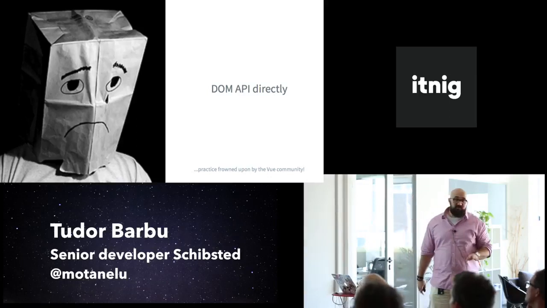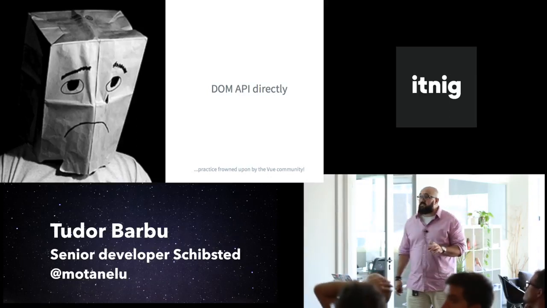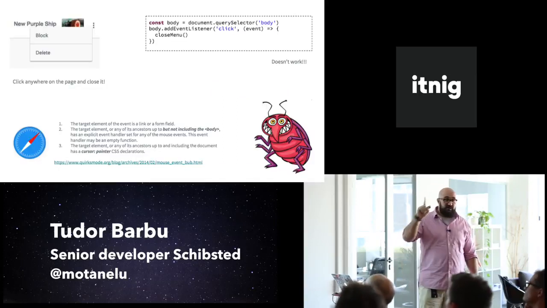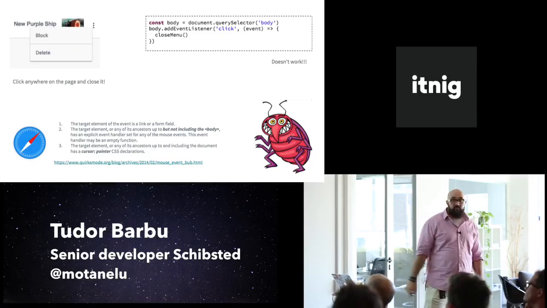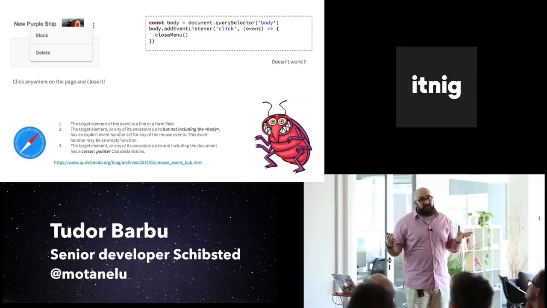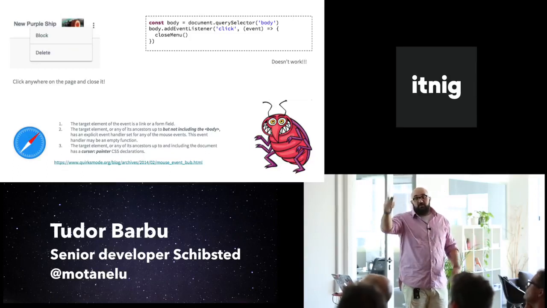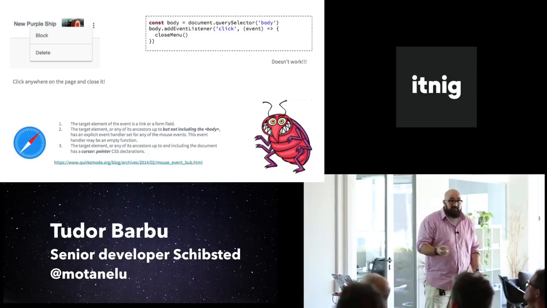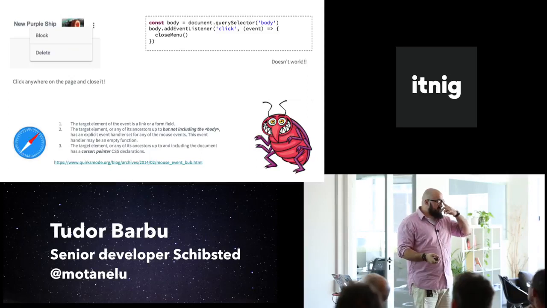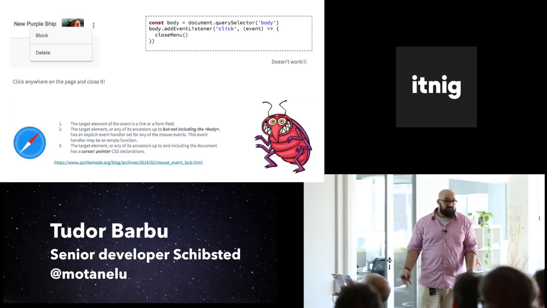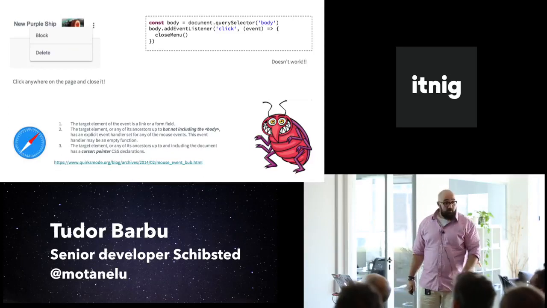This is, for example, one of the things that I had to endure during the development. So I have this contextual menu, which allows the user to either block the current conversation or delete it, which needs to act pretty much like a standard contextual menu. You open it, and then if you click anywhere else on the page, it needs to close. And most people will say, well, you just add an event listener on the body, and whenever it's clicked, you close the menu, which works, but not in Safari.